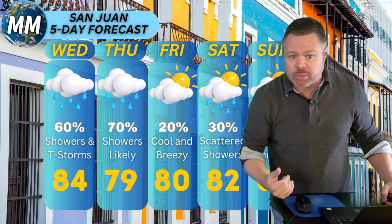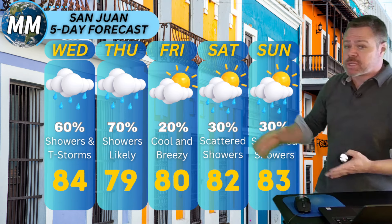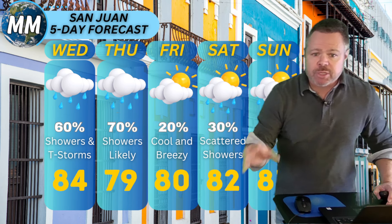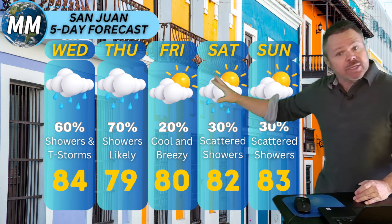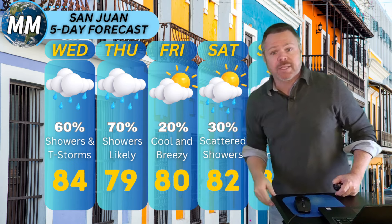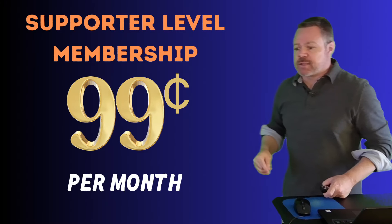The forecast for San Juan: 60% chance for showers and storms the remainder of Wednesday, and a 70% chance for Thursday — so it's going to be relatively wet, and there could be a couple of spots with a few inches of rain. Just like Santo Domingo, we'll dry out later into the weekend, though not completely dry. A 20% chance for showers on Friday, and look at that rain-cooled high in San Juan Thursday of just 79, then lower 80s on Saturday and Sunday.